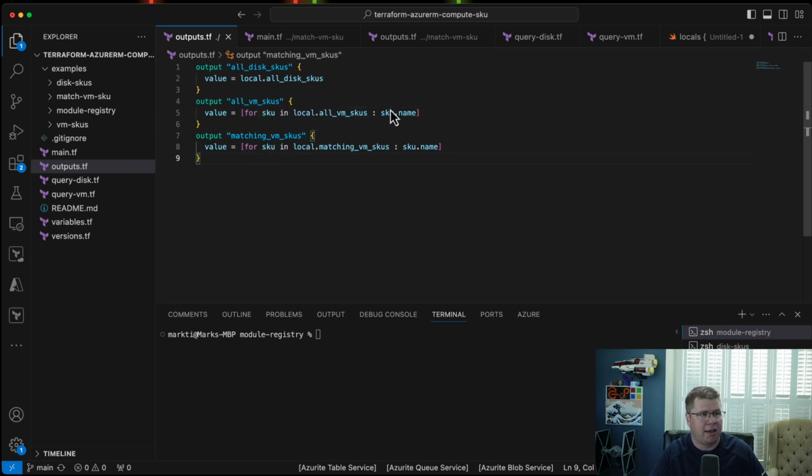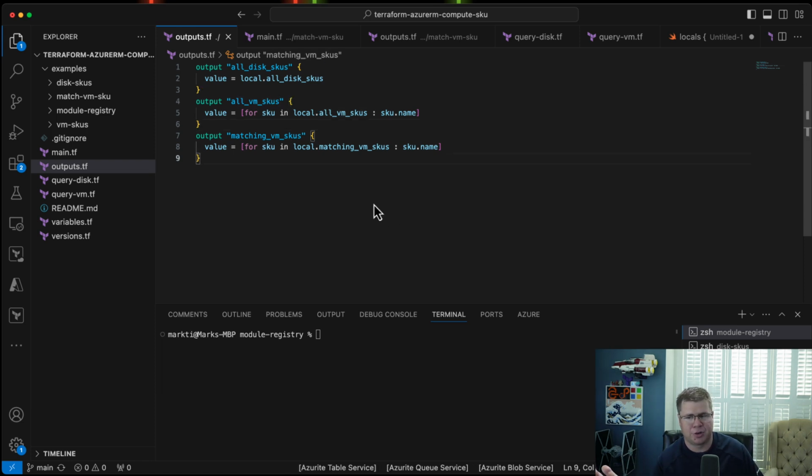Now, the reason why I filtered down to the SKU name is because I intend that these output parameters should be easily usable by folks that are trying to use input variable validation, right? So you want to be able to do, here's my SKU, is it contained in this collection? That's all that you want to do, right? Now, I should probably add some outputs to let you get at all that beautiful data that I pull off of the API. But just as a demo, this is version one. Version 1.1 will probably have all those other outputs that let you have access to that data.